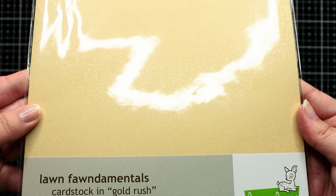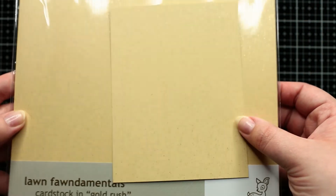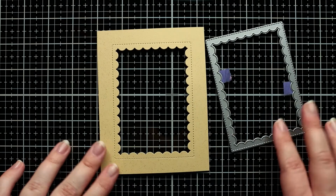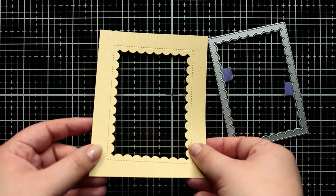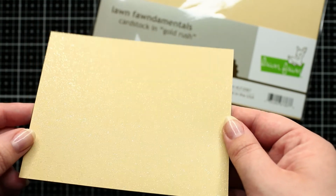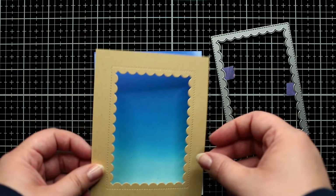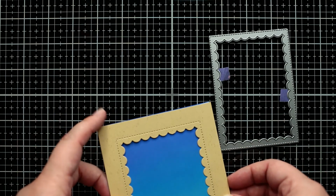Next, I ran the Lawn Fundamentals heavyweight cardstock in Gold Rush color with reverse scalloped rectangle windows through my die cut machine. I picked the second largest one. Look at this sandy beach color with those shiny golden splatters. I am in love and I think this cardstock is perfect for windows and backgrounds as well.